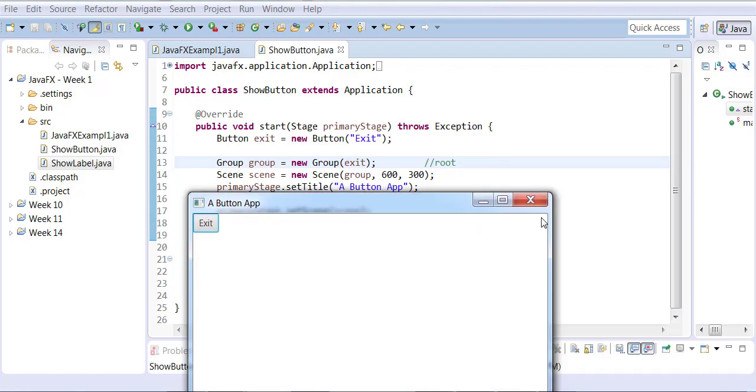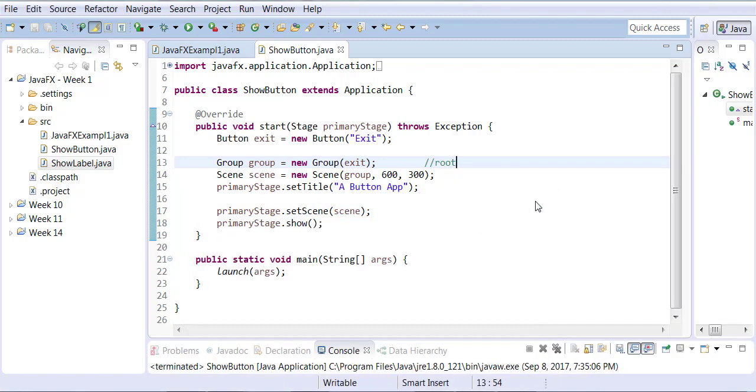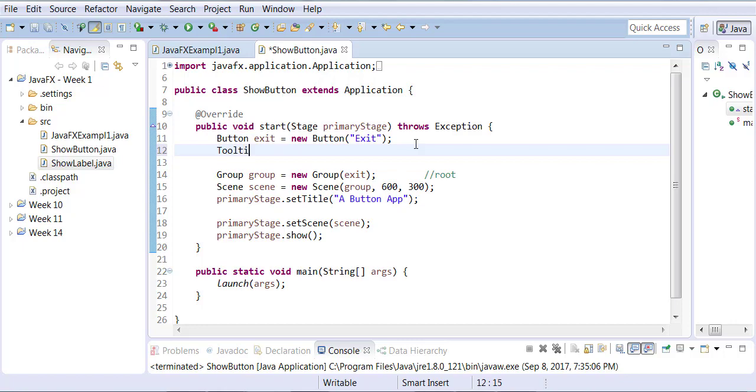Now let's try to work with some properties of this button, such as I want to give this button a tooltip. Do you know what a tooltip is? When you bring your mouse over something, it gives you a little box, okay? So you have a Tooltip object that you can create in FX. So tooltip is not a property anymore. You can actually have a tooltip as an object. So you can create this object, and you can keep changing its text and assign it to multiple items. But for now, we are giving it the text of exit button.